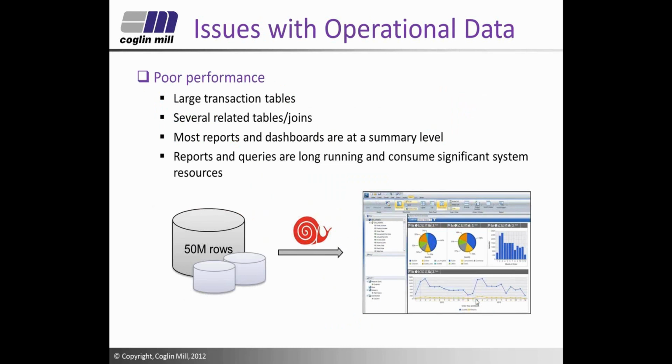Another issue with operational data is that if we're dealing with operational data and showing sales transactions for this year, this month, etc., then to produce a dashboard like this, I need to go and summarize and aggregate the month's data or the year's data to come up with these pie charts and graphs. If I'm in a high volume business, that could be hundreds of thousands or even millions and millions of rows of data that need to be aggregated every time I run this report. So performance is going to be an issue.